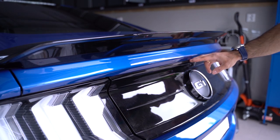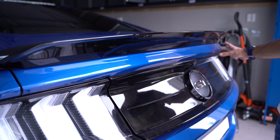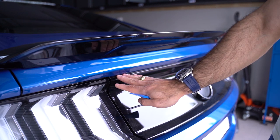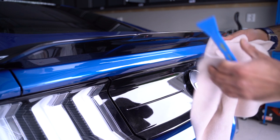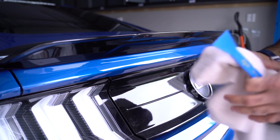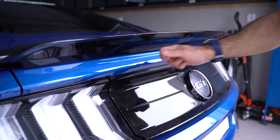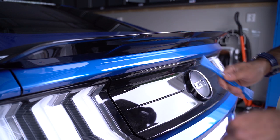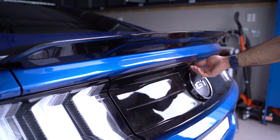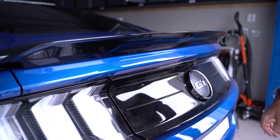The next step is to remove the panel itself. It is held on by metal clips and rather tight from what I have seen. We would need to use a prying tool to get in behind here and try to pry this off. We will try to protect the deck lid with a microfiber cloth while doing so, because if that's not possible we'll have to apply masking tape. We also need to be careful when removing this so we don't damage the cable or the camera itself — the rear-view backup camera. So let's start off with that.